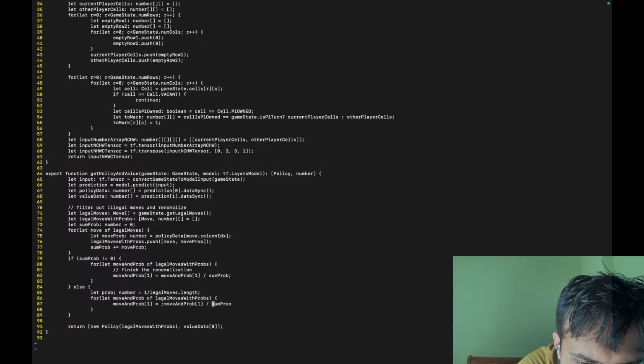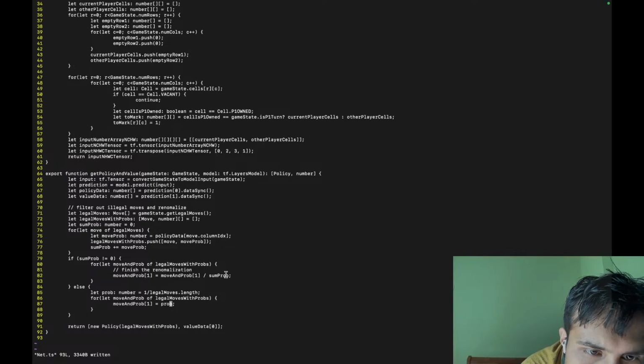Prob. What? I'm so confused. Prob. Right? Rather than do this, because this is the case where it's equal to 0, here we just do it uniform, just to be super sure that this is not 0. If it is 0, we don't want to divide by 0. I don't like that 0.001 nonsense I did earlier.